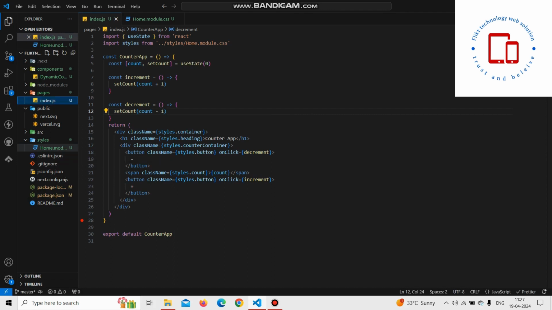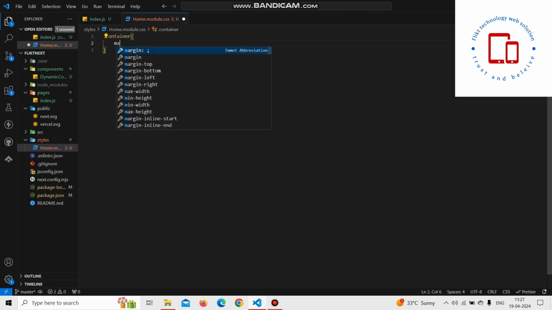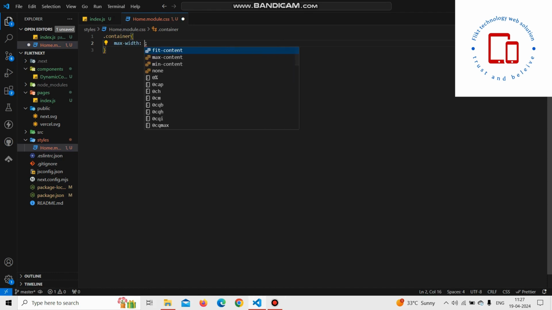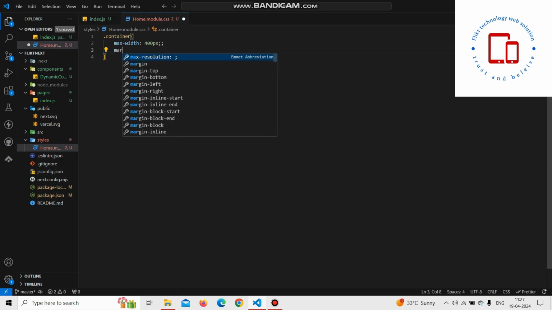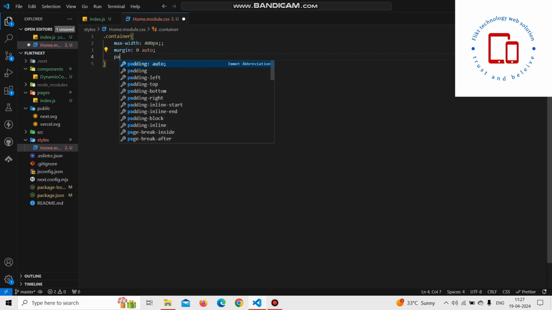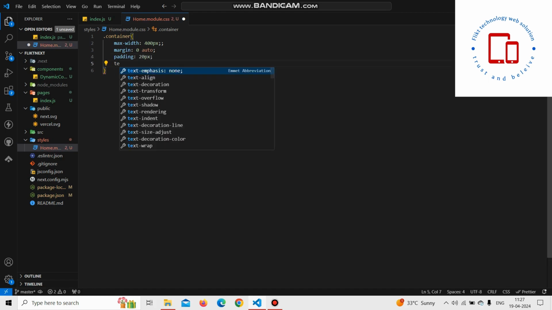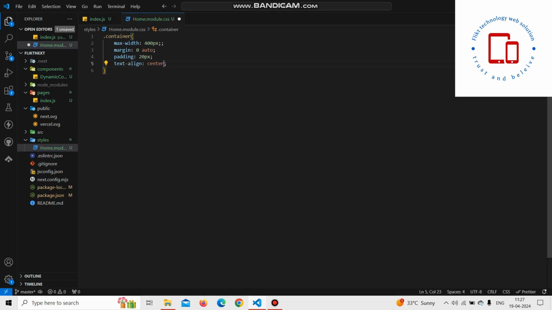Next, I am going to give a styling for counter app .container: max width 400 pixel, margin, padding 20 pixel, text.